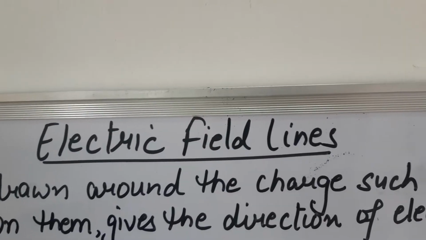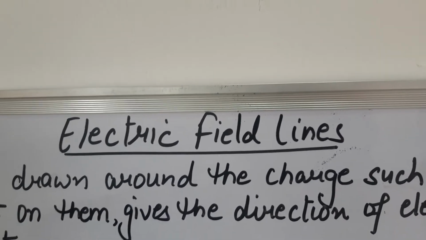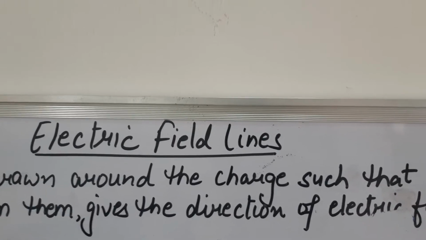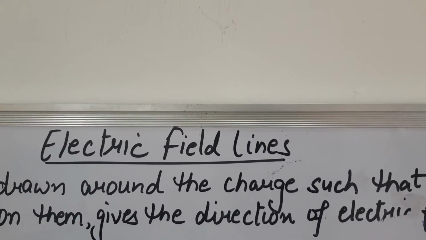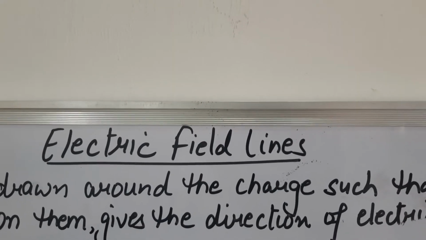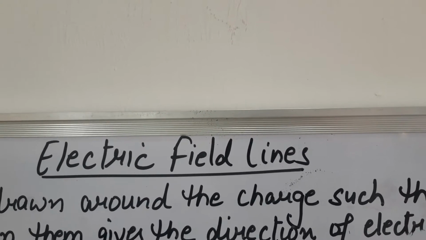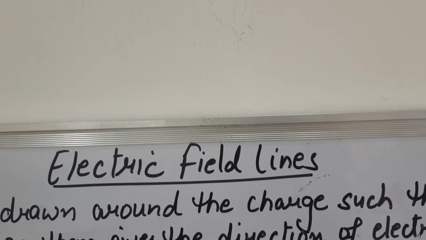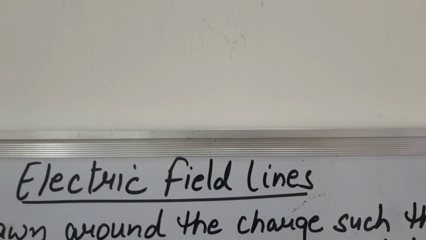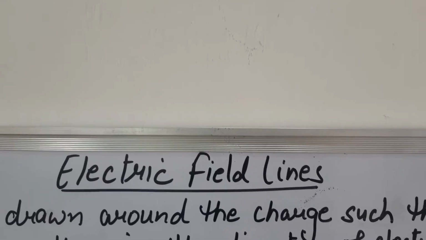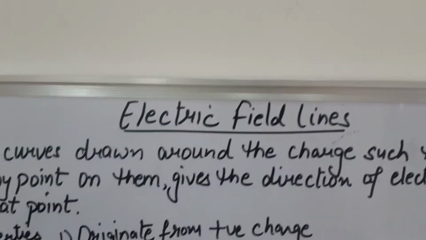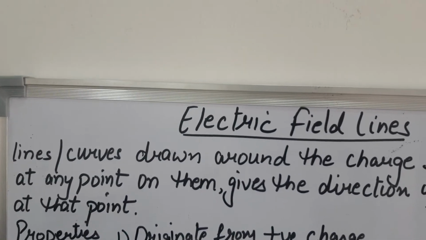So the next topic is electric field lines. Students, we have already studied the electric field intensity and the electric field. Because we need to show them geometrically on paper, we take the help of some imaginary lines, which are called the electric field lines. These lines help us in finding the direction of electric field intensity at any point due to any charge.